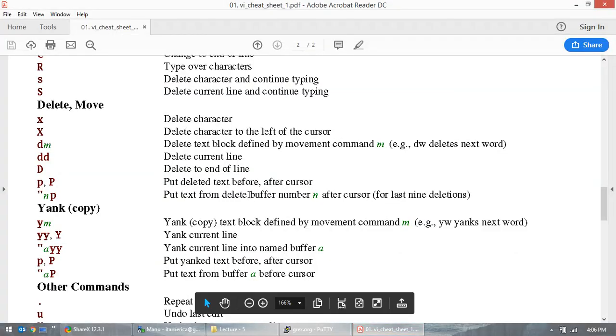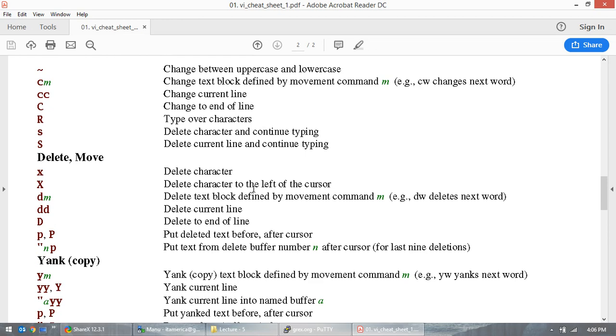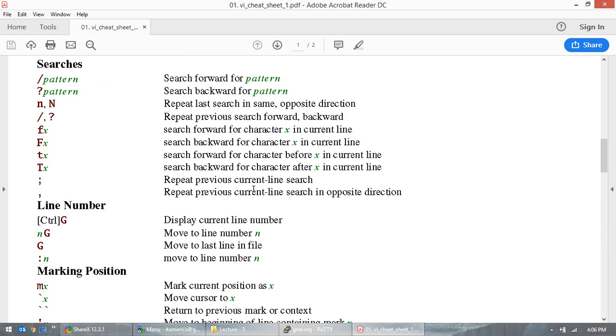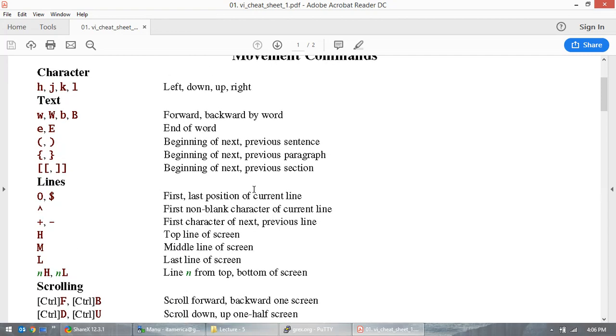So you can go ahead and view this document.